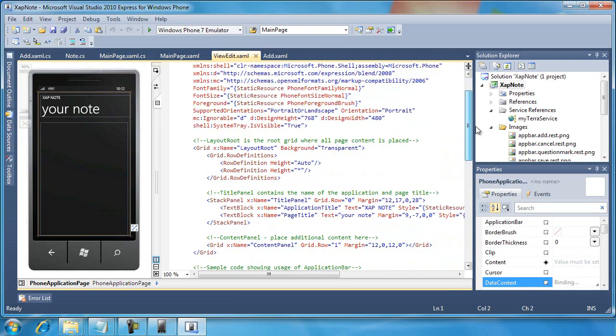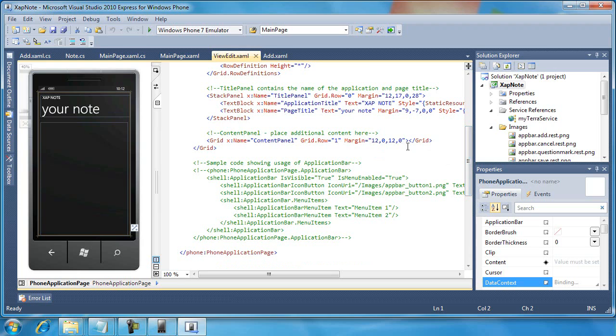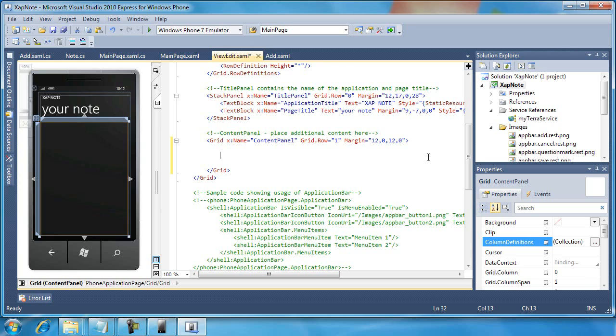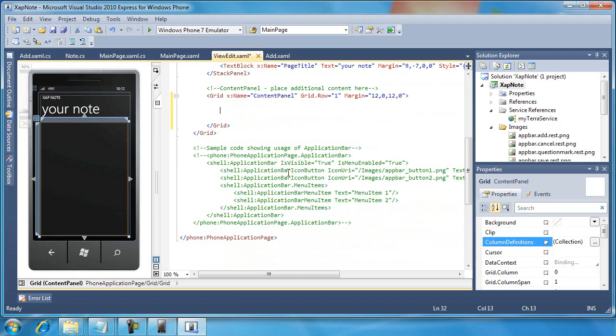And what we're probably going to do in this video is going to be extremely simple. We're going to add our text block for view and text box for edit, like we demoed on day 3, how we can swap back and forth between a read-only and then an editable view by changing the visibility property from collapsed to visible. So we're going to do that here with a text block and a text box. And then depending on the icon clicked in the application bar, we'll flip back and forth between those two, whether it's edit or cancel or save or what have you.